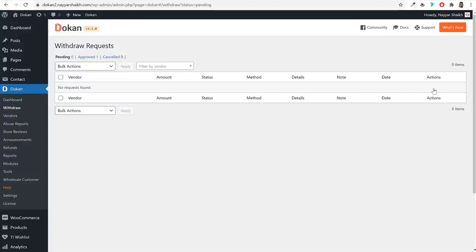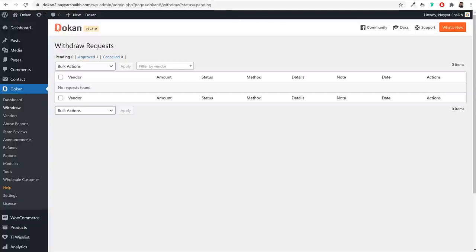We have seen how to create a product, then how to place an order, how the seller will manage that order, invoices, announcements, everything in order management, how we can add the tracking number, DHL tracking number, or whatever shipping provider tracking number, and after that how we can request a refund and warranty, and finally how the seller can request a withdrawal and you as an admin can approve the withdrawal money. So we have seen this entire process.